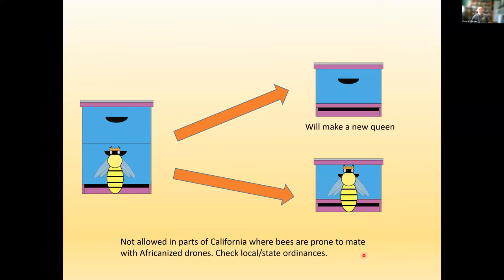What does it look like? Well, it would be really nice if we were able to do this at the UC Davis apiary, but I've made some pictures here that we could talk about. A simple split, you basically just break the boxes, put the queen in one box, and then in the other box, they'll make a new queen. Very simple. You can't do it in parts of California where bees are prone to mate with Africanized drones. You always have a chance of the bees becoming more defensive if they're mating with defensive bees. But in general, at least in my area, we've had a good experience doing it this way, simple split.